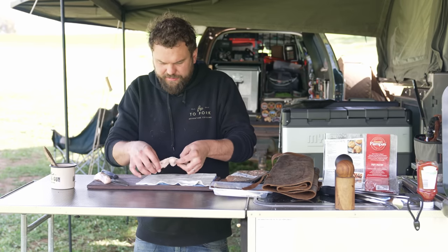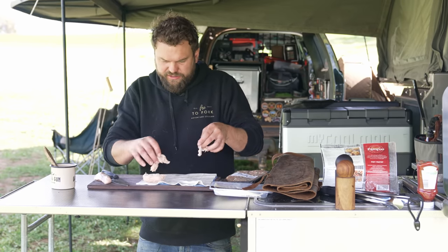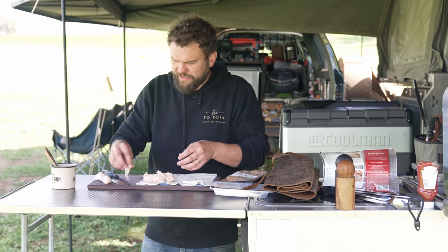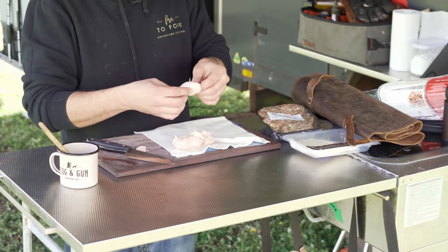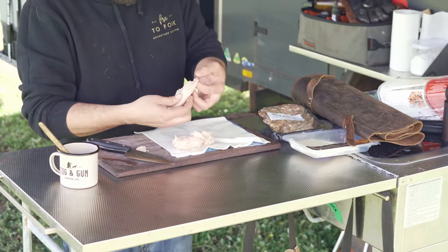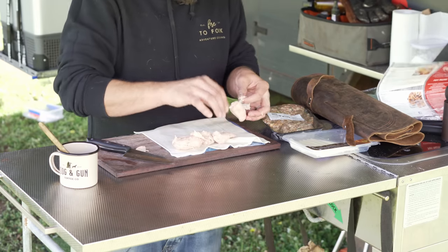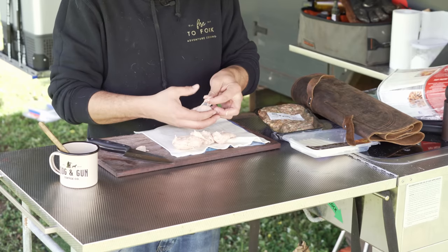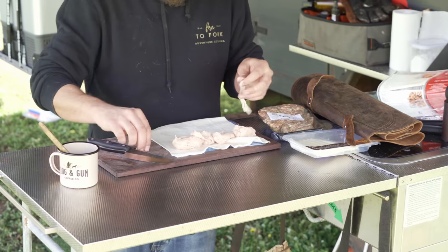This is a pork Cumberland sausage, which is just a traditional English pork sausage. These are my favorite for things like bangers and mash. This has a very fine grind of meat. You can go for a coarser one, and I actually probably prefer a little bit coarser. It's just that this was the butcher I was next to when I was shopping.